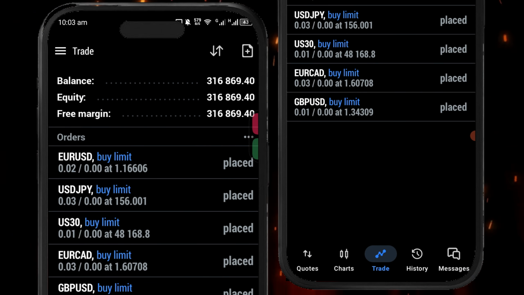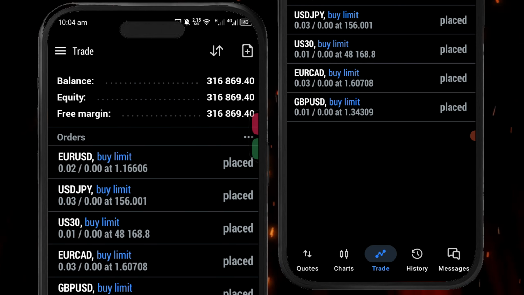So this is how to place trades on MT5. In this video, I want to be walking you through how to buy, sell, and how to navigate your way perfectly around the MetaTrader 5 app. If you watch this video from the beginning to the very end, you should be able to understand fully how to place trades and how to navigate your way correctly around the MetaTrader 5 app.